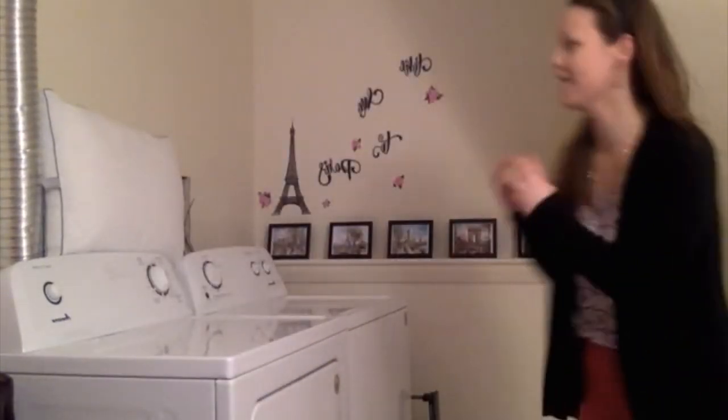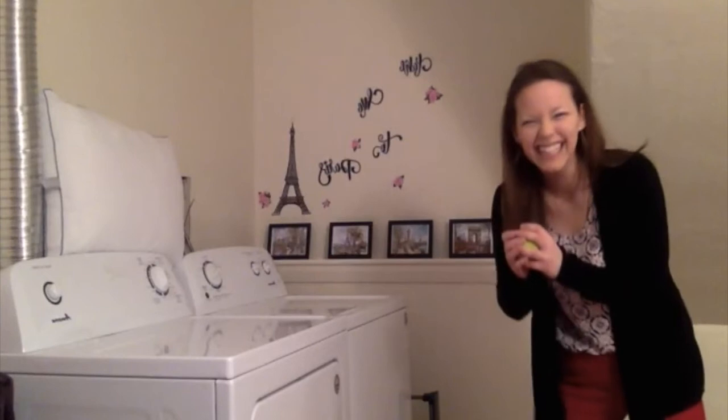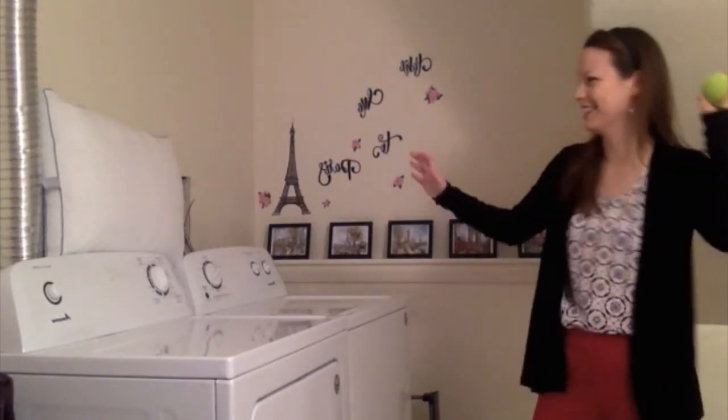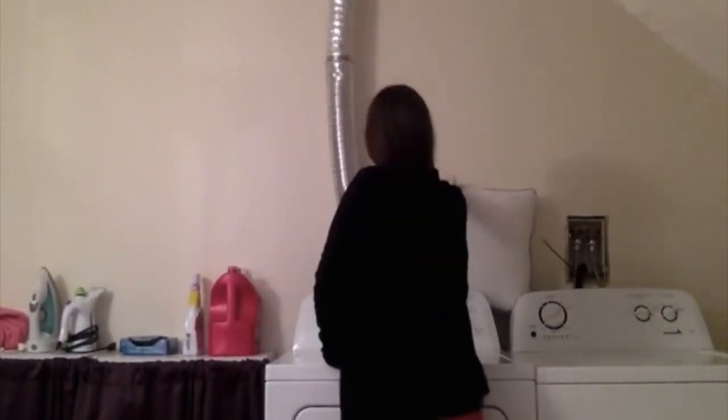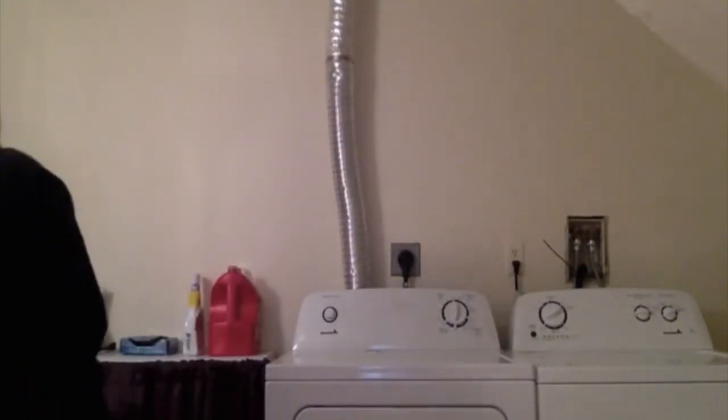I threw that so hard and it barely bounced off. I'm going to try again. Okay, here we go. See? Not very bouncy. So we are going to be looking for those bouncy surfaces to play our kalimba on. And you've probably been wondering why we're in the laundry room. It's because I found a great hard surface that seems pretty resonant, and that is my dryer.